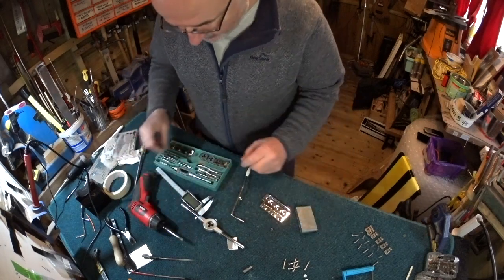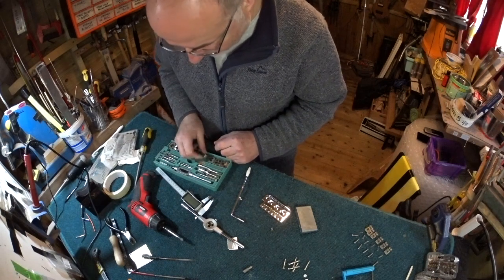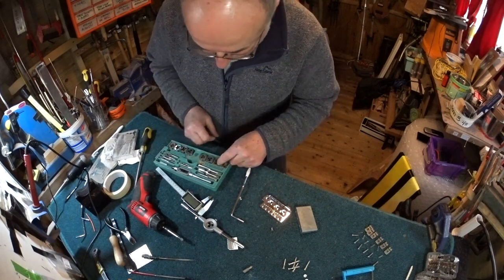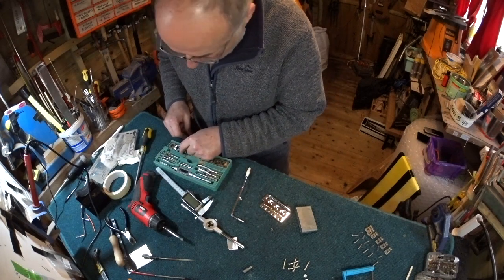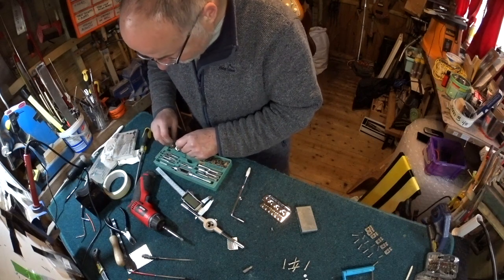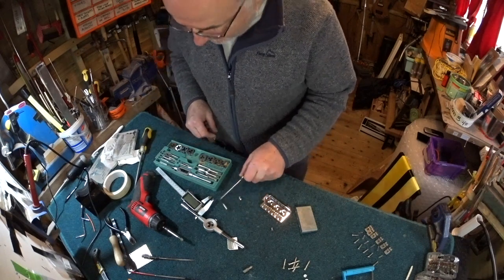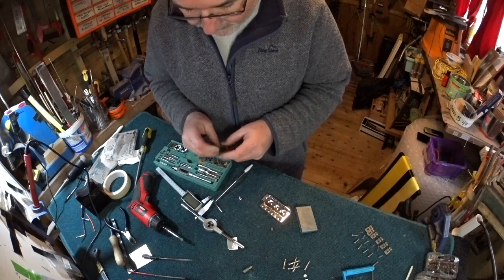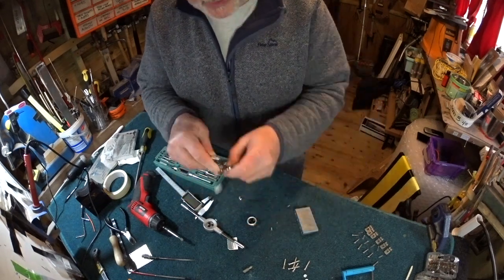So, in terms of size, what do we have? Six. There won't be a 5.5, is there? No, M3, M8, M10, M4, M9, M12, and M7. So the only thing it possibly could be is a 4 to go into that thing. But let's just have a quick look here.